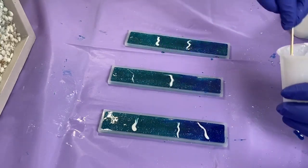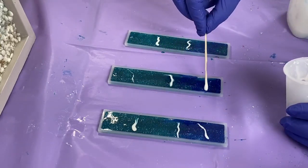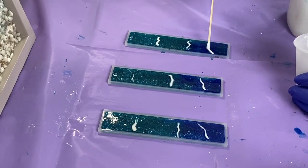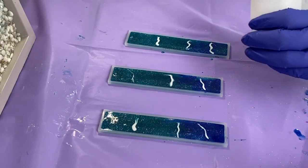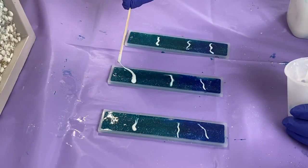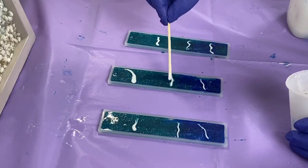I come in threes, eh? Sets of three. Just a little bit more there. I'll curve them around a little bit.